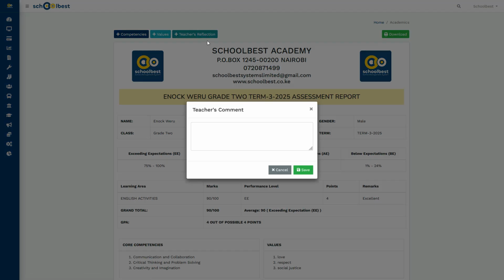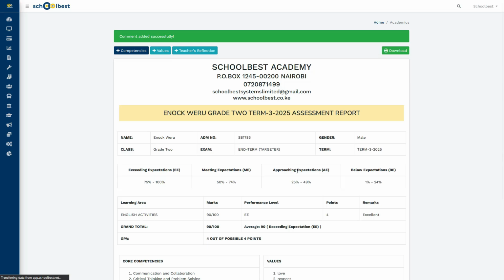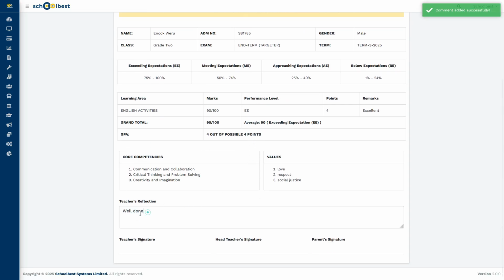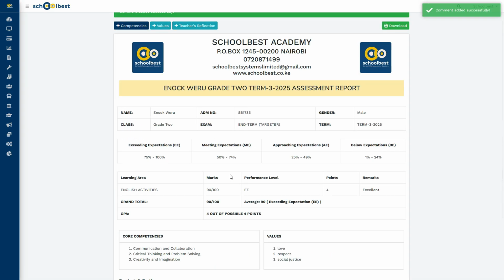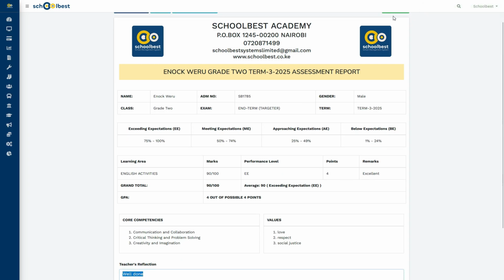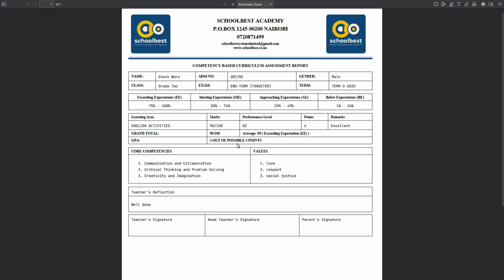Just click on teacher's reflection and then write your comment as you do, then save it. It will appear here. So once everything is ready, you can download it. And print it.